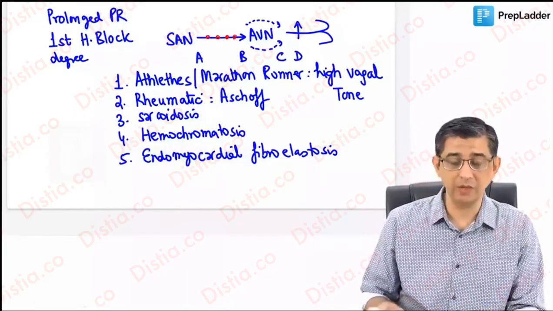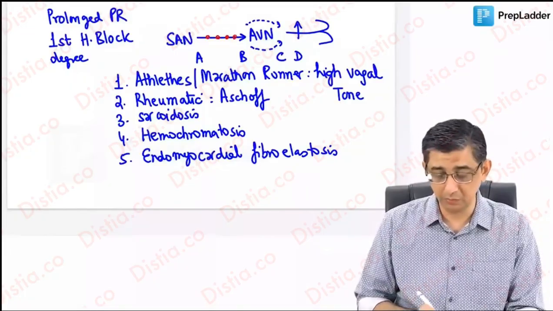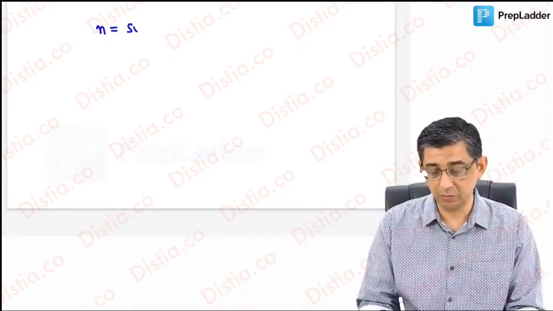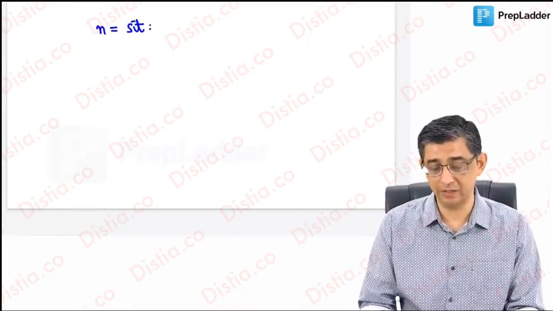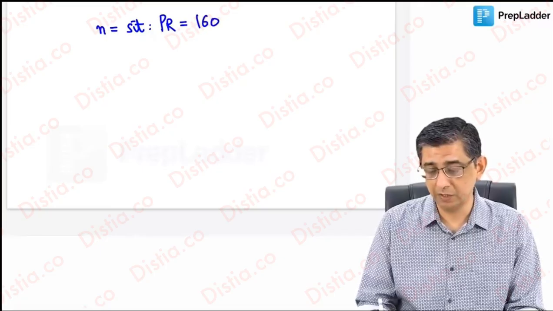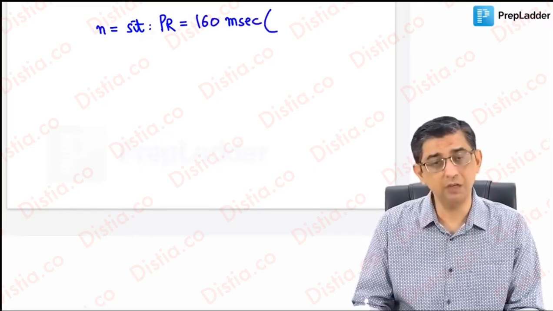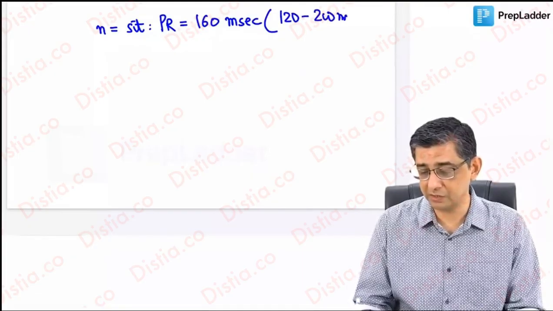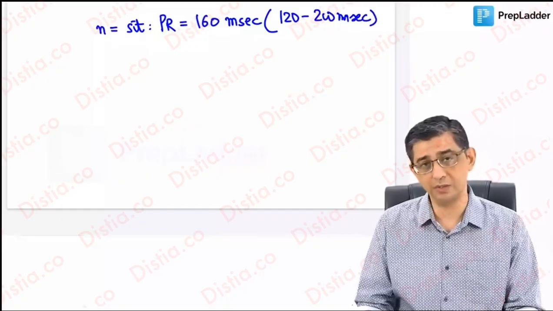But let us now actually look at how the ECG of this can be given to you. Let us assume while you are sitting comfortably and listening to me with your headphones on, listening to this lecture, your PR interval at the moment is 120 milliseconds. I've already given you the range: 120 to 200 milliseconds is the range for any one of us. That's going to be about 3 to 5 small squares.